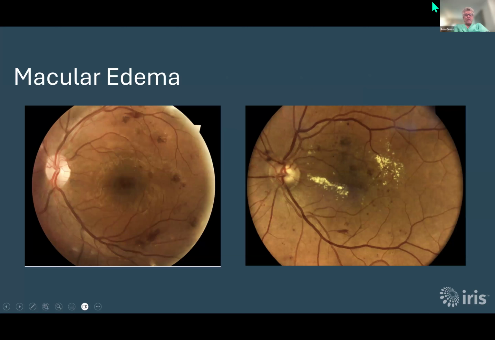So I was talking about what happens in the macula, and that's what we call macular edema. That is swelling in the macula. And it's typically due to the blood vessels leaking. And as we've talked about, it can be blood. The yellow stuff you see is actually fats, lipid that's in the blood that gets deposited. And then you can just have clear fluid accumulate as well. We can't see clear fluid because it's clear. But typically what we know is that if these other things are there, the clear fluid is there.